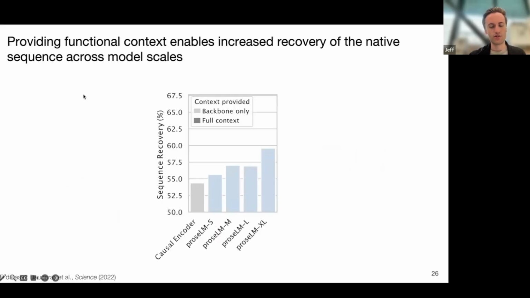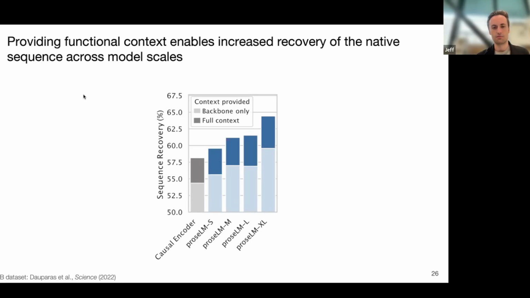Here I'm going to show results for sequence recovery when we have either just the backbone provided, those are the bars you see now in the lighter colors, versus all contexts that a given protein backbone could be surrounded by. So this is other proteins, this is nucleic acids, ligands, ions, etc. And for all of the models, we see about a 3 or 4% increase in sequence recovery across the entire design protein chain when we provide this extra context.